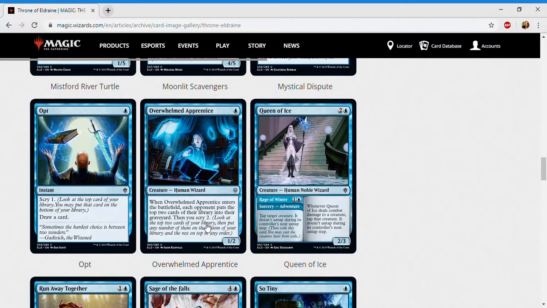Next up, we got Queen of Ice, 2 and a blue for an adventure card. The creature half is Human Noble Wizard at common. When Queen of Ice deals combat damage to a creature, tap that creature. It doesn't untap during its controller's next untap step. Next, the adventure half is Rage of Winter, 1 and a blue, sorcery adventure, tap target creature. It doesn't untap during its controller's next untap step.